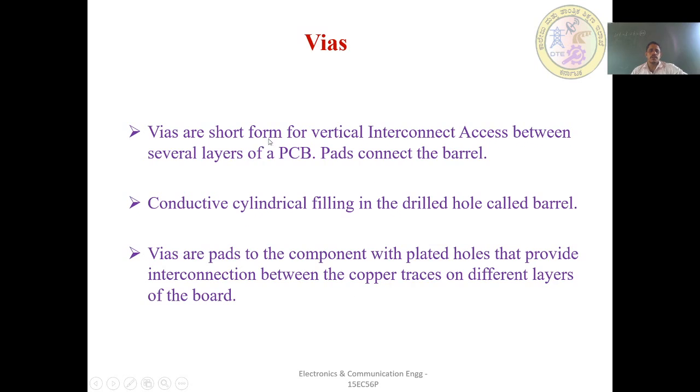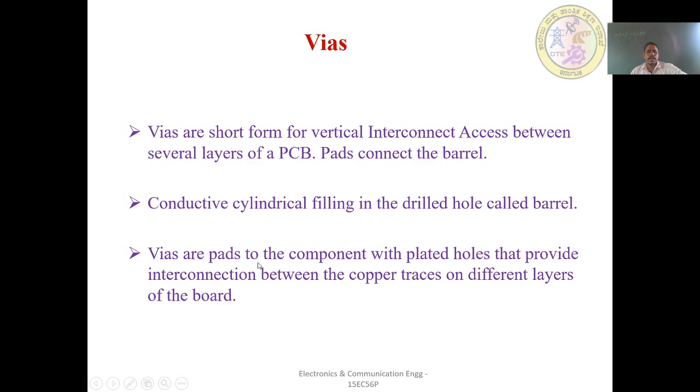Vias. Vias is short for vertical interconnect access between several layers of the PCB. Pads connect the barrel. The conductive cylindrical filling in the drilled hole is called the barrel. The pad has a barrel, and that barrel has to be filled with conducting material.